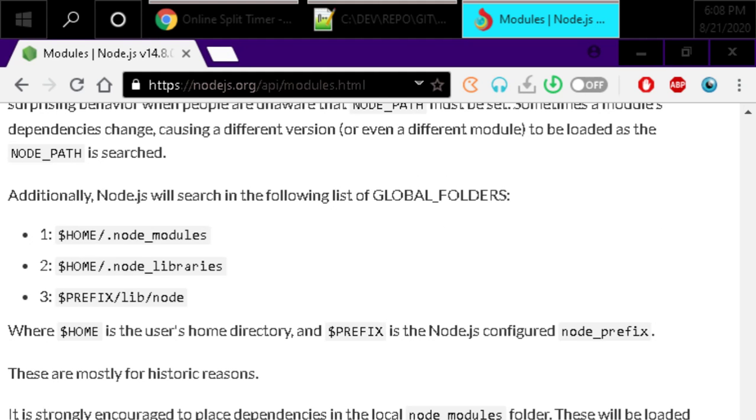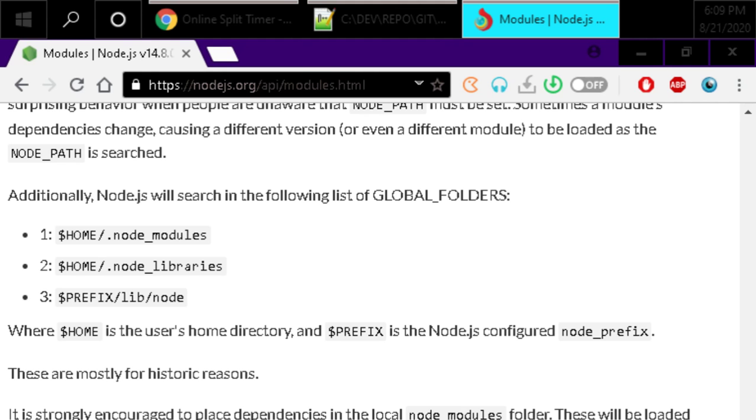Additionally, Node.js will search in the following list of global folders. 1. $HOME/.node_modules. 2. $HOME/.node_libraries. 3. $PREFIX/lib/node, where HOME is the user's home directory and PREFIX is the Node.js configured node_prefix. Oh, okay, that makes more sense now. So node_prefix has to actually be configured.